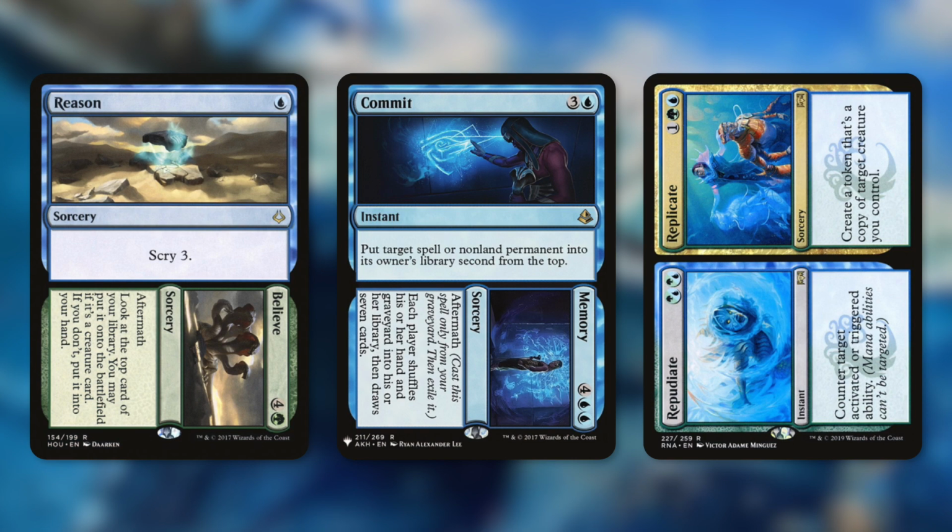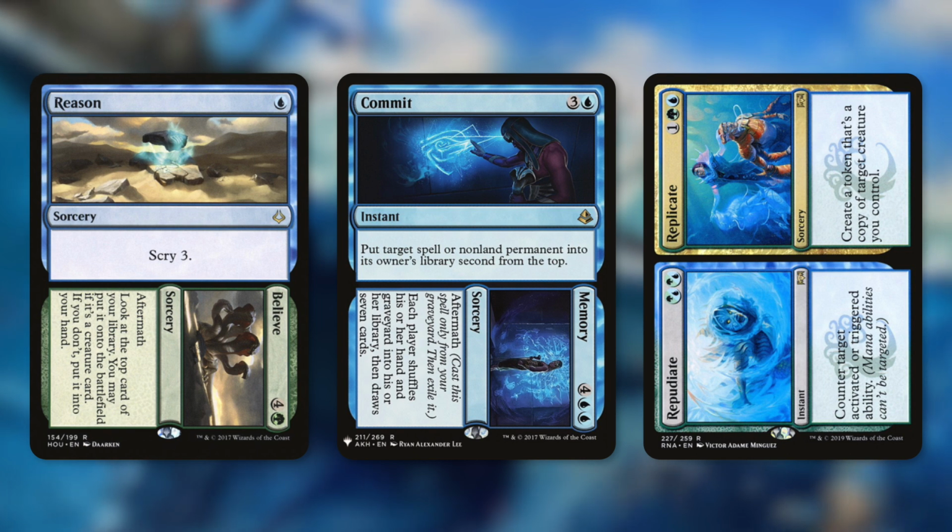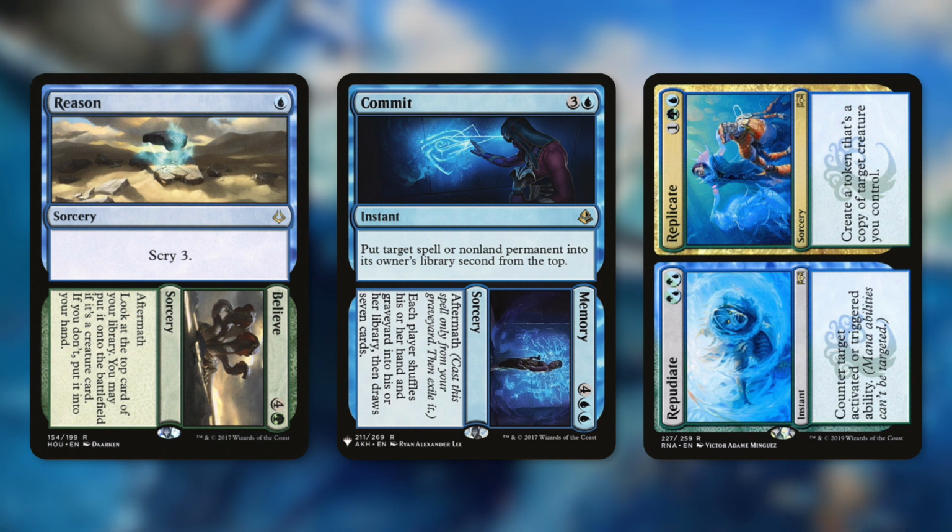Moving on, we've got Reason to Believe, which is actually a pretty funny card in this deck. It lets us scry 3 for just 1 mana, and then it's got Aftermath. Look at the top card of your library. You may put it onto the battlefield if it's a creature card. If you don't, put it in your hand. So if we end up scrying with this and we end up seeing Blightsteel Colossus, well, we can set ourselves up to actually just cast Believe to get Blightsteel Colossus into play off the top of our library without having to use Shape Anew.